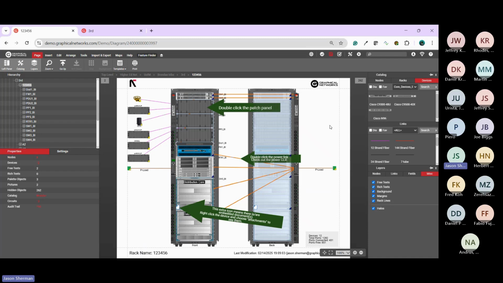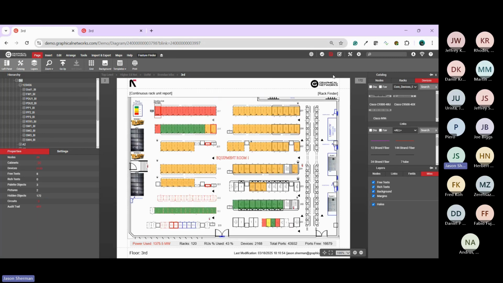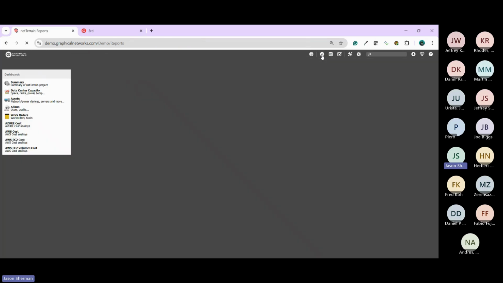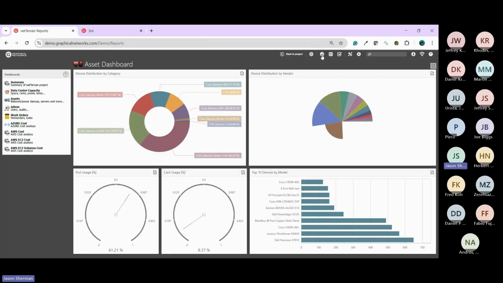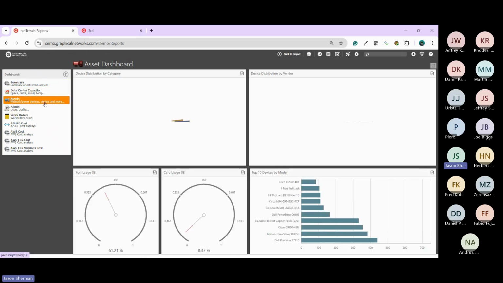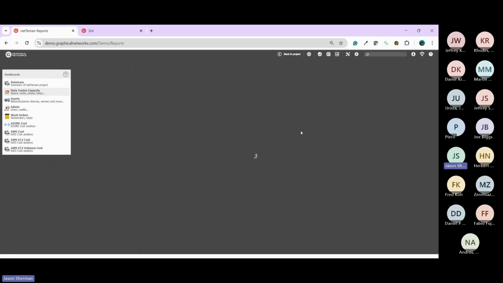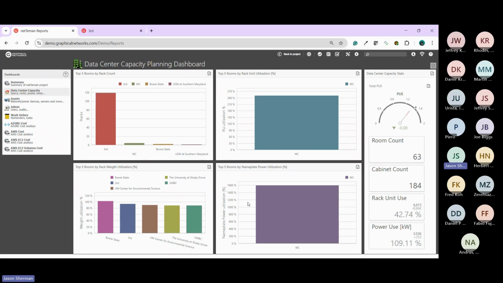But back to sort of the cabinet and rack utilization. So we do have some reports built in. We've got what I refer to as sort of the management type reports, right? Some pie charts and bar charts and things like that. You got sort of summary reports, some asset reports, and so on. The data center capacity, these go back to individual racks. Views and diagrams. These are sort of out of the box, and you'd fine tune these really for your environment, and you might change some of these around a little bit. Just depends on what you're sort of trying to do.